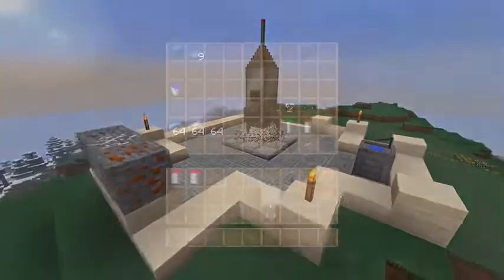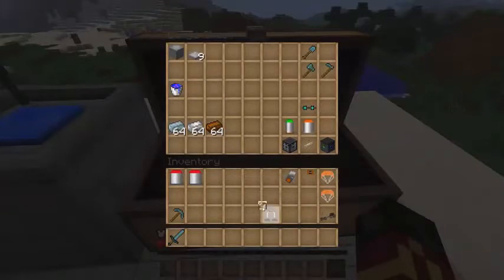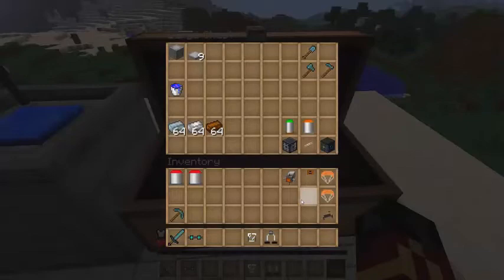So in order to breathe, we're going to be using oxygen gear, and we're going to be using some oxygen tanks, as well as an oxygen mask in order to keep all of that oxygen in. Sensor glasses are going to be used here in just a moment. In fact, I think I could actually test them out and show them to you right now. But I want to get all of this in order first.